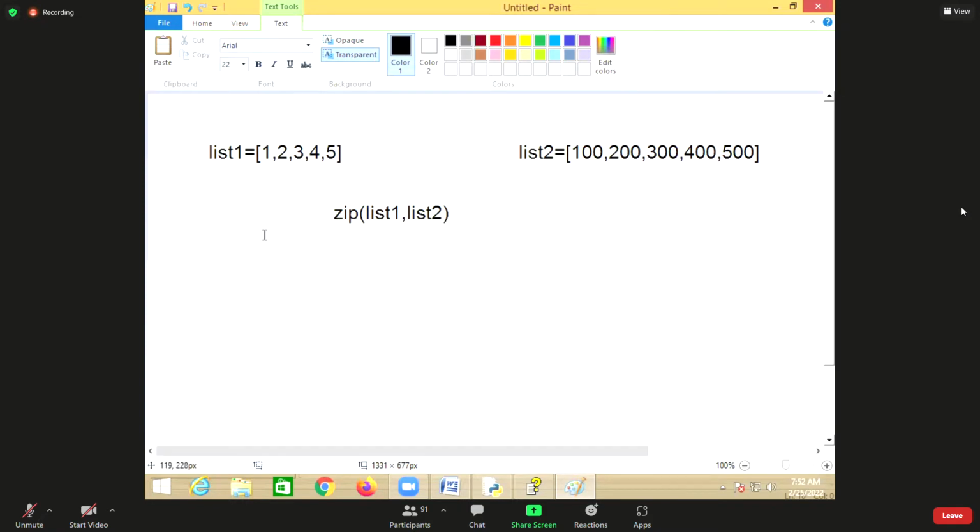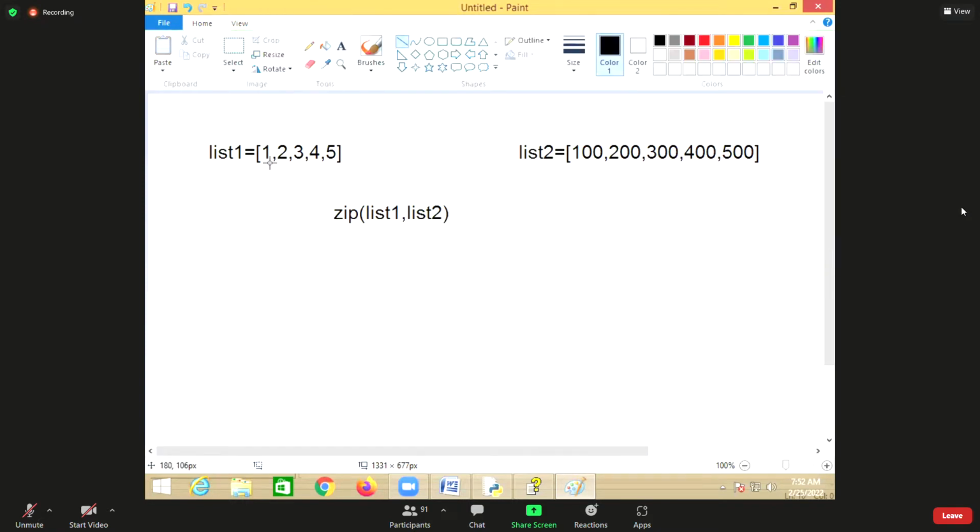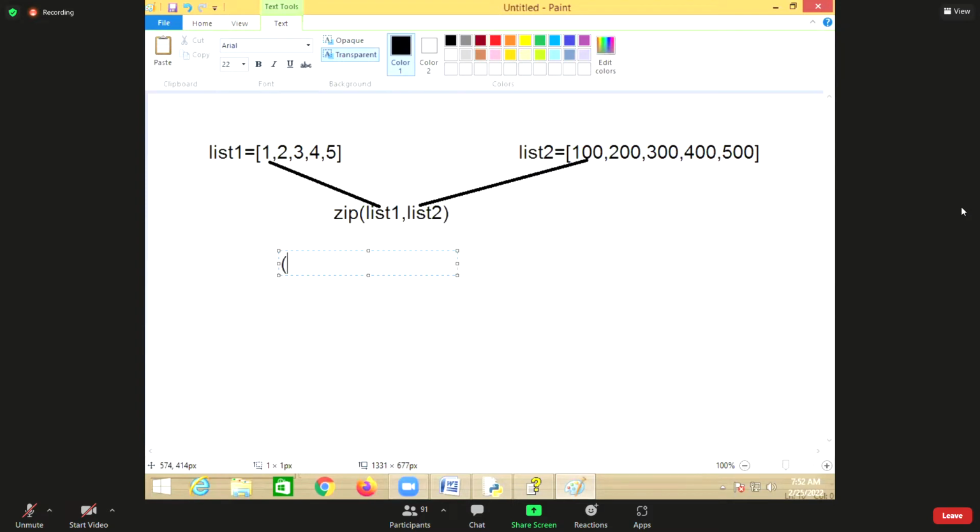What zip will do is, it will read the values from list 1 and list 2 in parallel and generate one tuple with 1 comma 100. Then 2 comma 200, then 3 comma 300, then 4 comma 400, then 5 comma 500.